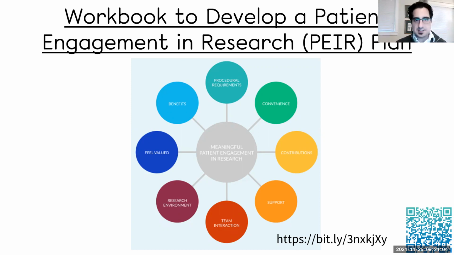Another element is contributions. The team would explore, and you could use tools like the involvement matrix that was just covered, the various ways in which partners can contribute to the research project over time. And then a third example would be the team interaction element, where the research project would discuss how the team can best communicate with each other and set baseline expectations for these interactions. Now, how does it actually work?